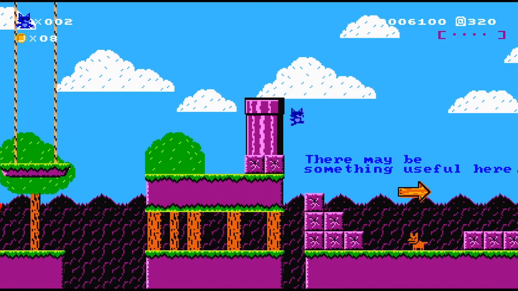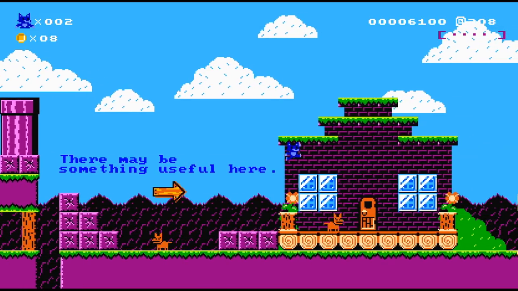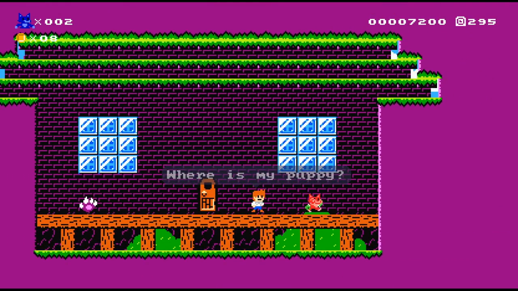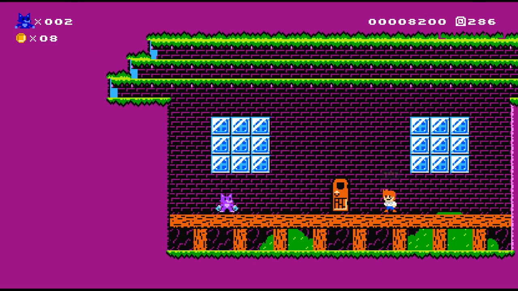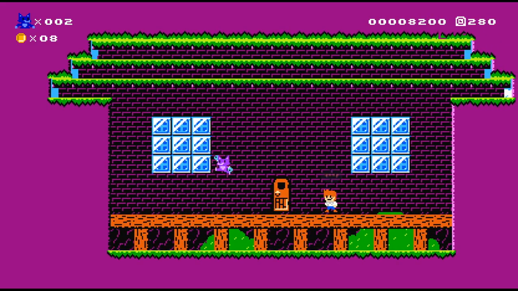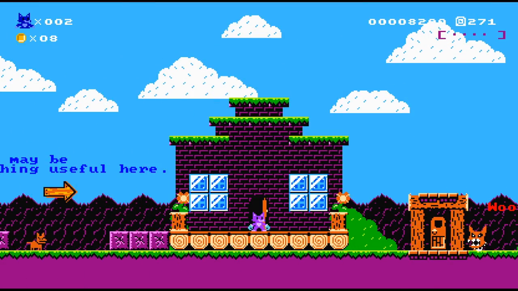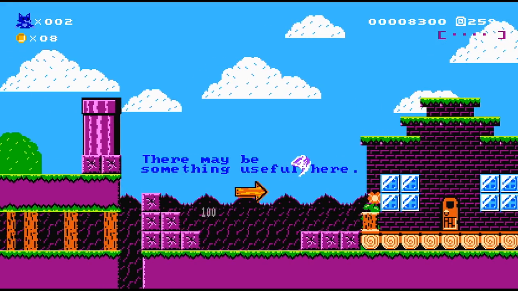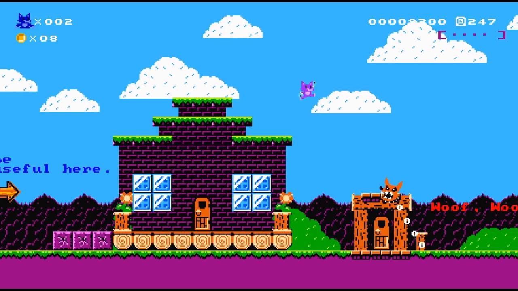Ugh. There may be something useful here. Ooh, the door looks sweet. Where's my puppy? Wait, so we have this fire flower. We have this, which is... What does this do? Ooh, tornado. Nice. Okay, tornado it up. That's cool. Tornado power up. Don't mind if I do.